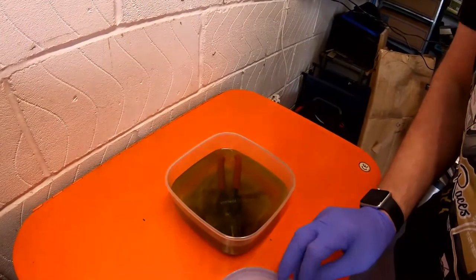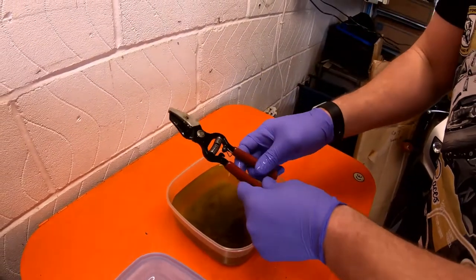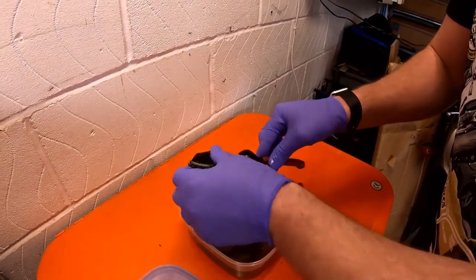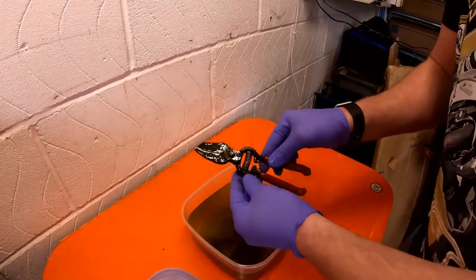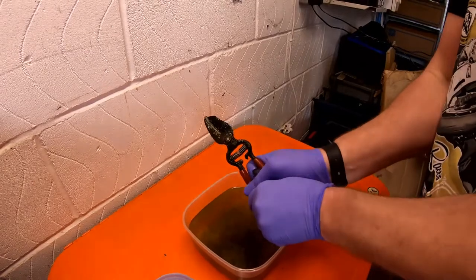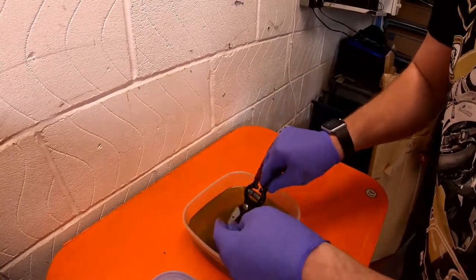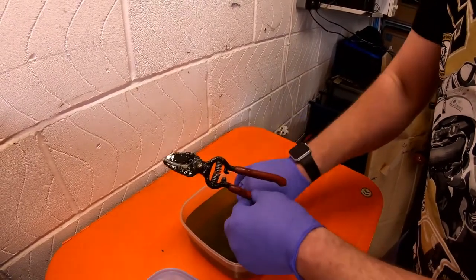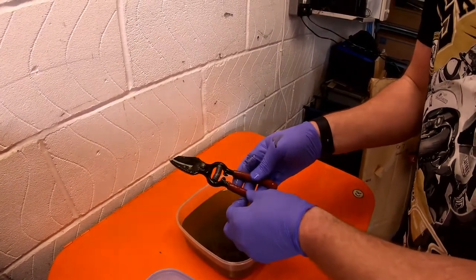So let's pop the lid off. Wow. That is absolutely phenomenal. There's a couple of bits of rust still on there, but they seem to be, in fact, they're rubbing off. But that is crazy. Let's see if I can open them up. Not at the moment, but where the rust has come off is absolutely insane. Right, what I'm going to do, as it says on the side of the box, is I'm going to give it a rinse under some cold water and then come back in.